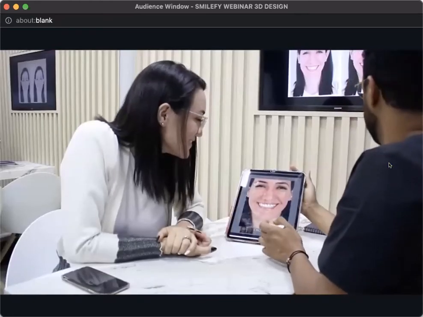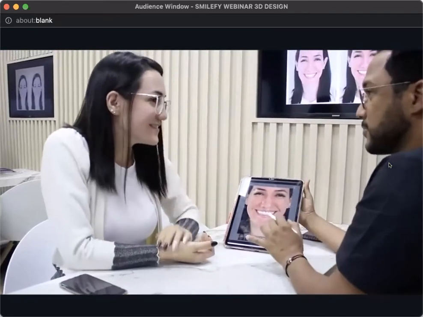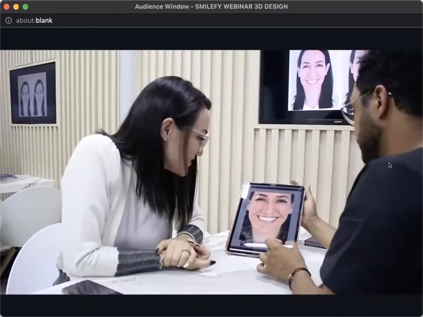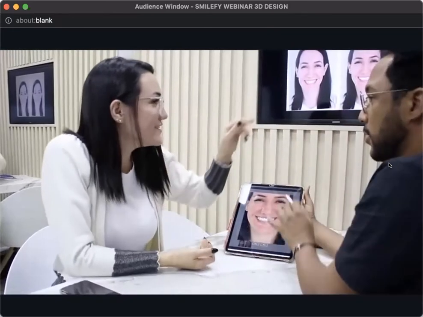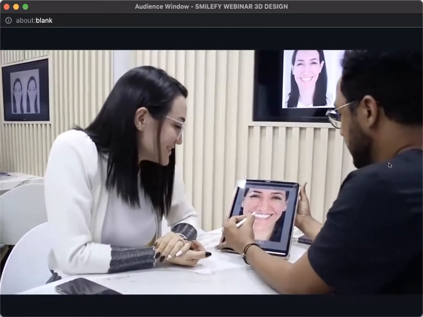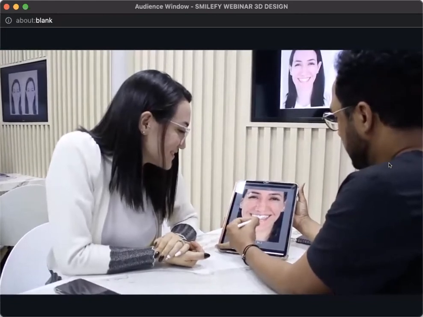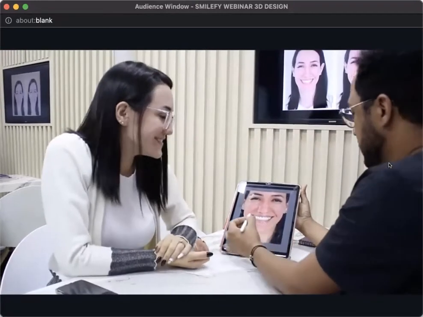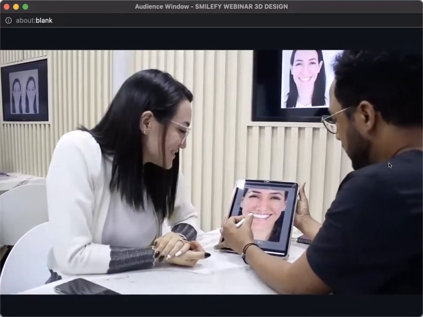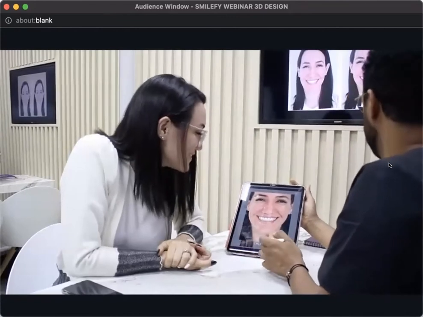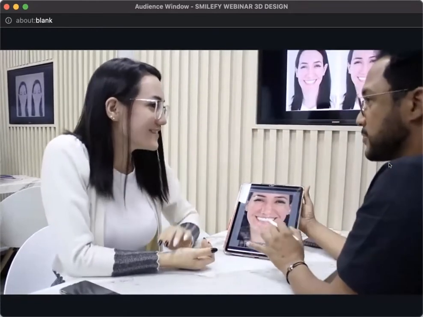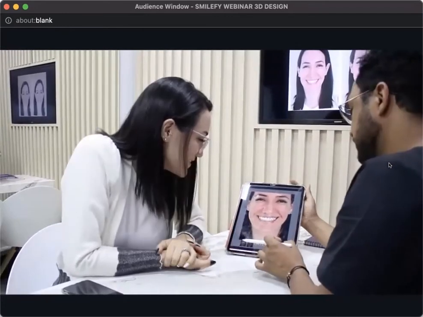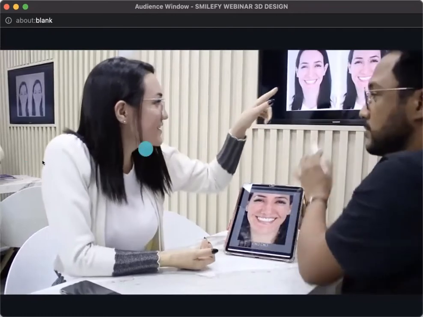Simply sit with your patient at your consultation table. In my office, for example, I also have a television attached to it. So I simply place the before and after on the television. I have an Apple TV, so I just put the screen over there. And with my iPad, I can educate my patient, and you can educate your patient better by showing them the different possibilities, showing them different teeth shapes and different teeth designs.